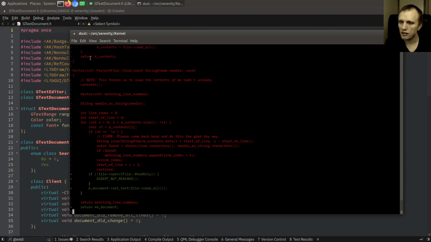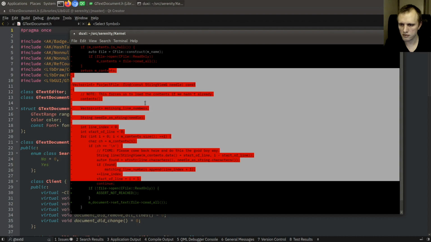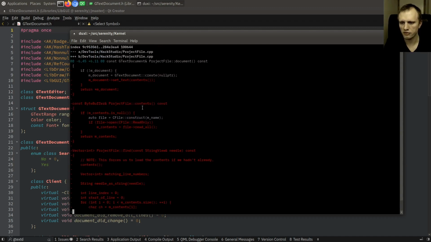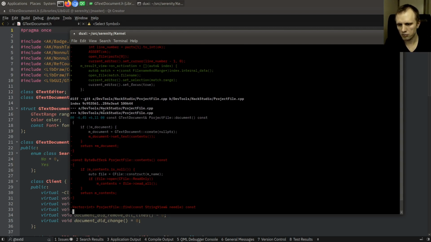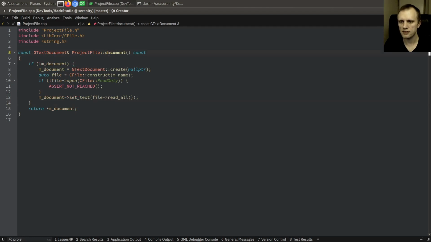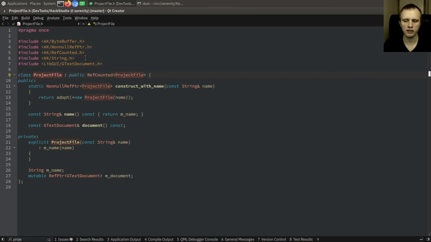And then we got rid of this goofy custom find search implementation here in project file. Now, the only thing project file does is have a lazy document opening thingy. So when you call document on a project file, it will load the document if it hasn't been loaded already.